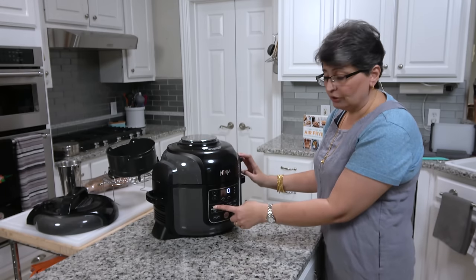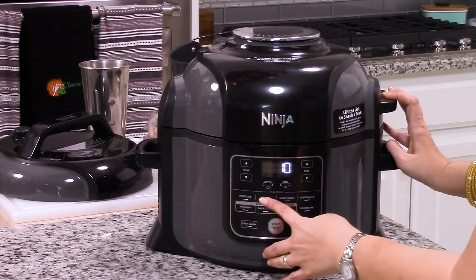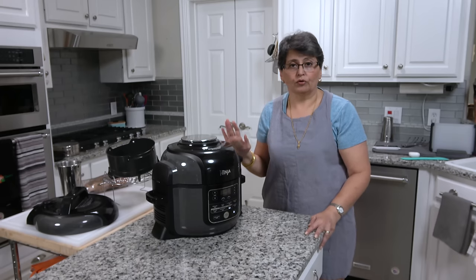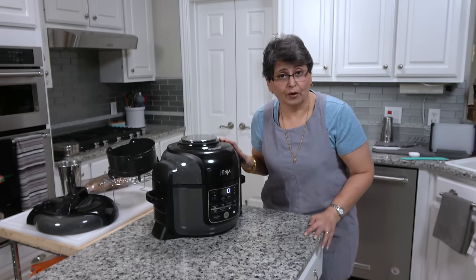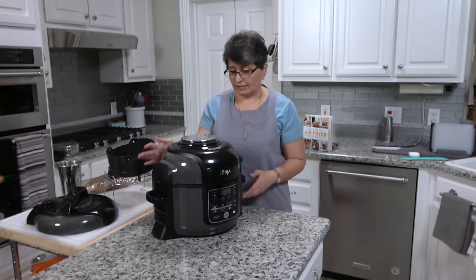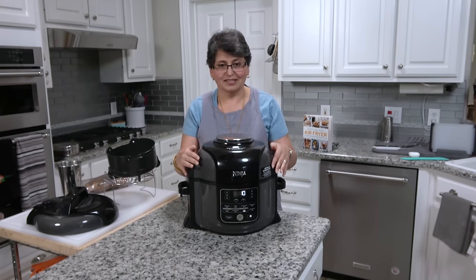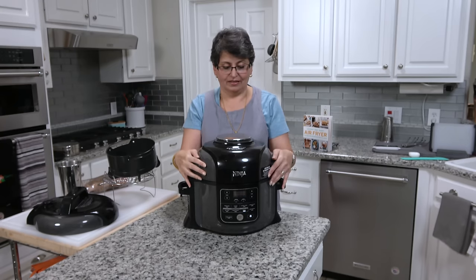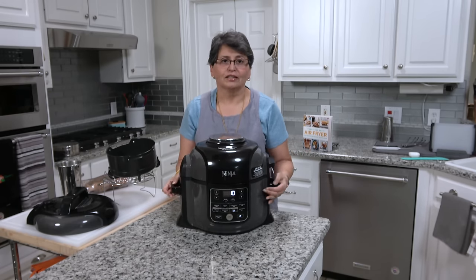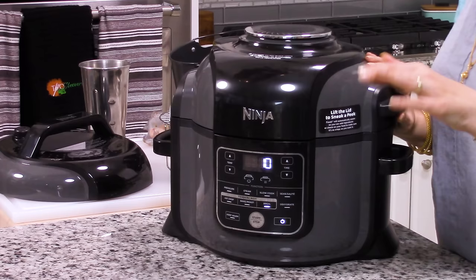Essentially there's one pressure cook function and all the others are non-pressure. You can use this to potentially replace a pressure cooker, a steamer, a slow cooker, an air fryer, and an oven and broiler. If you were in a dorm, camping, in an RV, traveling, or in a small city apartment, this may be something you need. Now, it is pretty big though — I'm about 5'5" and it's massive, like carrying a small baby or a 14-pound turkey. It does a lot of different things, so just keep that in mind.